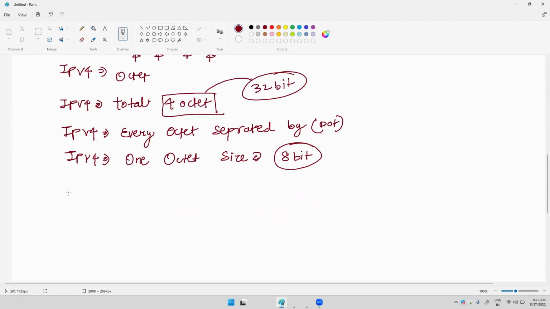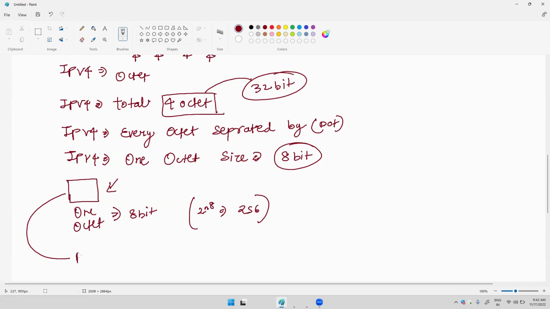Now one more example. If I say this one is your single octet, how many bits in 1 octet? 8 bits. So in this octet, how many values can we put? Use the formula 2 power 8. How many values come out? 256. But in this box, we can fix a range: 0 to how many values can we put? 255, because the size is 8 bits.